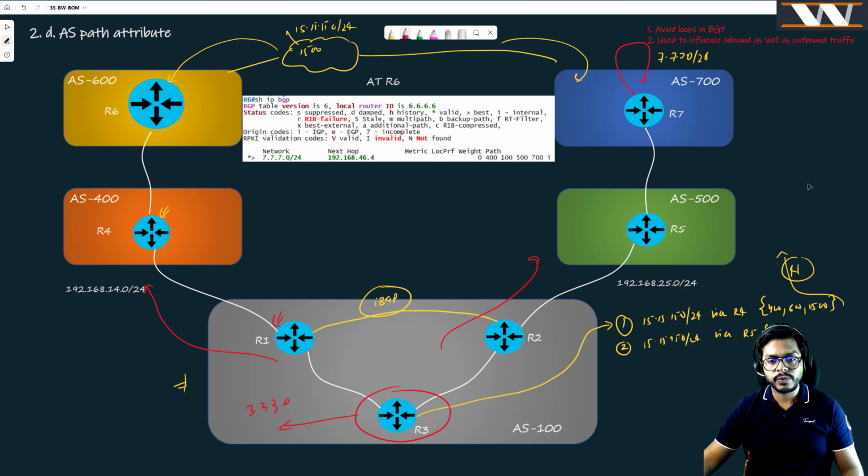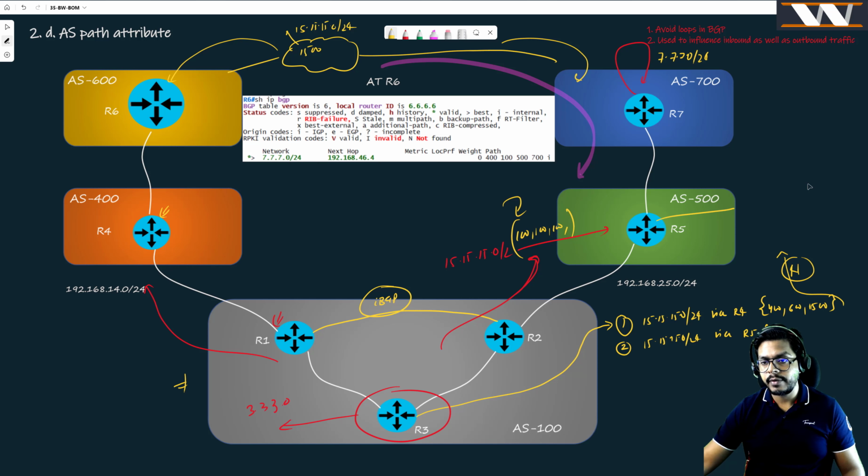So what you are going to do is, whenever you are advertising this route towards R5, you say that I am advertising this route to you, Mr. R5, but I do not want the traffic to come via you. So I will increase the AS path when I advertise it. I will append maybe 2 or 3 AS numbers here and send it to you.